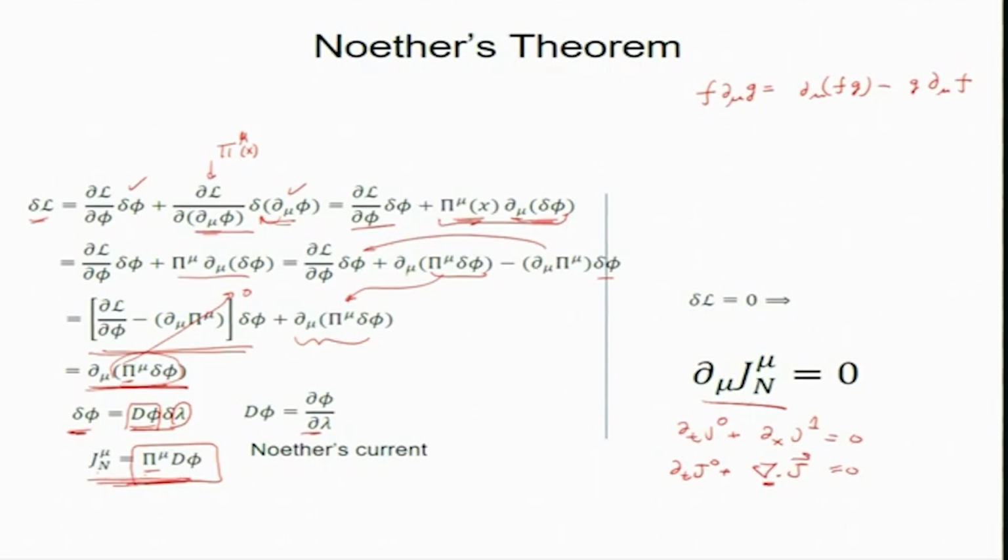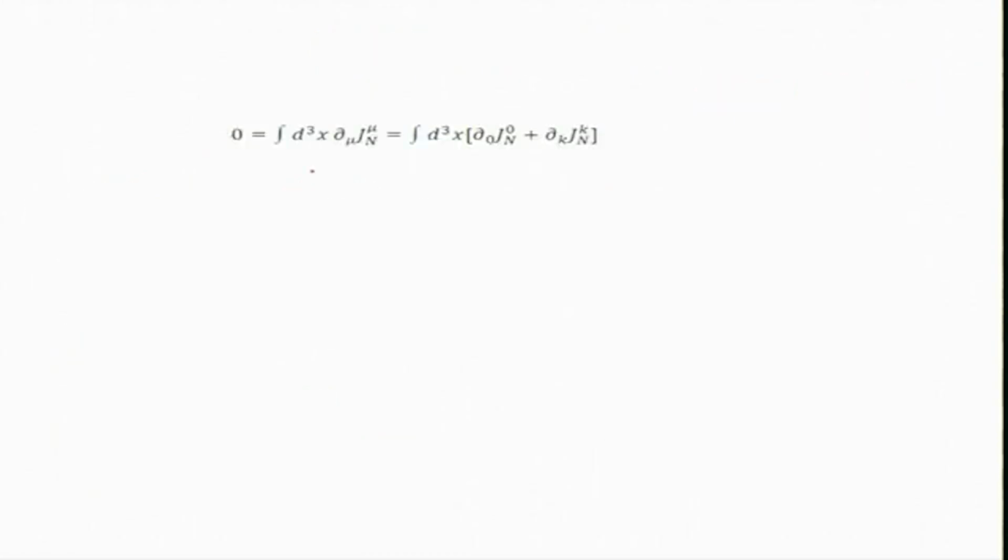So this is the content of Noether's theorem. One more slide, I am going to show you what you can derive from Noether's theorem after this. So the divergence of a current is 0 and that current is a Noether current. So let us do the space integral of that Noether current. Well, del mu j mu is 0, so that means its integral also will be 0, but I am doing the space integral, not the space-time integral, this 3D space integral.